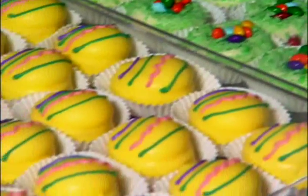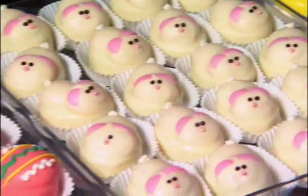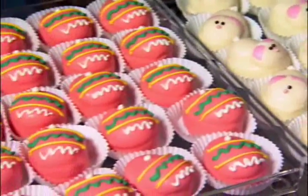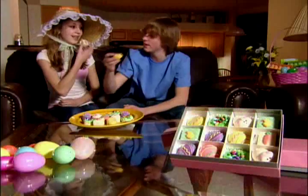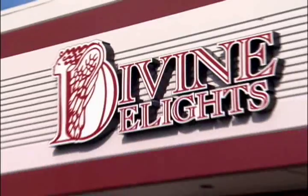It's a petite pastry that's almost too pretty to eat. In fact, this multi-layered mini cake is known as a petit four and dresses up any Easter dessert plate. Most people think of petit fours for Easter. There is a tradition of having really little chocolates and little cakes at Easter time.